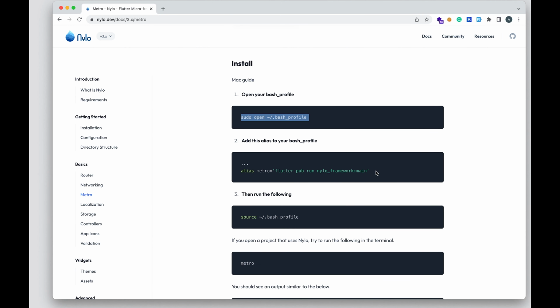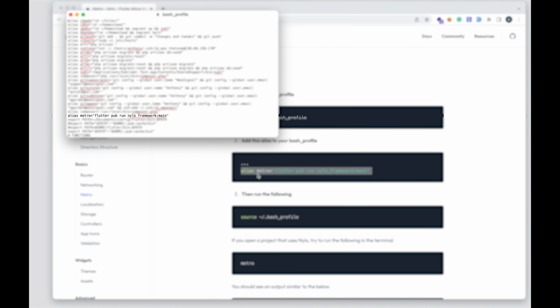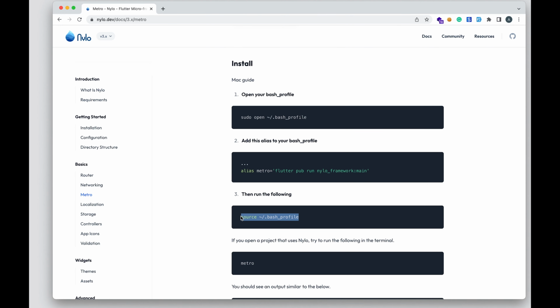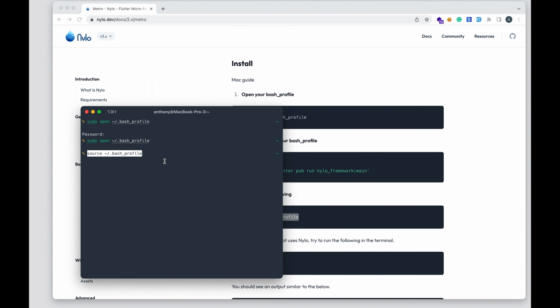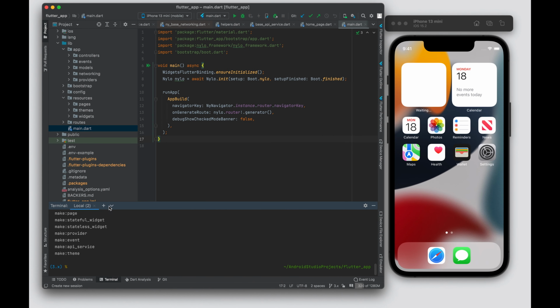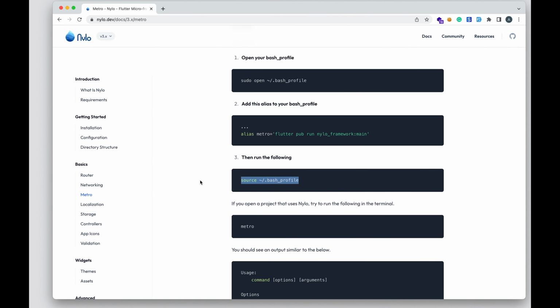So all you need to do for Metro is just add this one line of code. So if you just add this somewhere in your file and then save. Once that's saved, just head back over to the terminal and just run this command, source bash profile, and that's all you need to do. So if you head back over to your terminal and just make sure that you create a new one, kind of like a new session, and just give it a try, you should have the same results. So now you can start just writing Metro rather than the longer command.